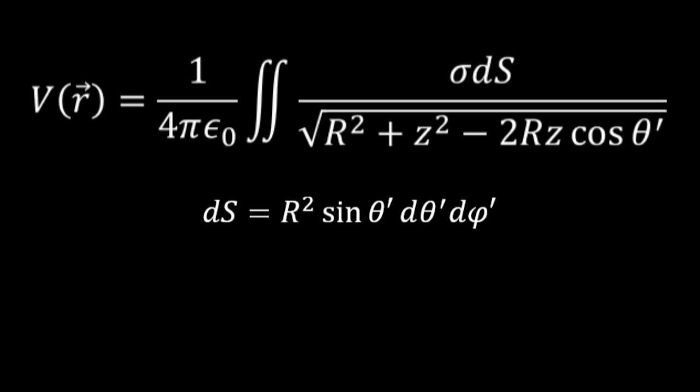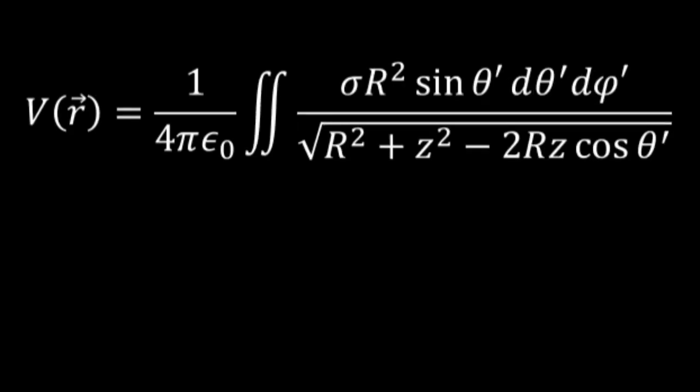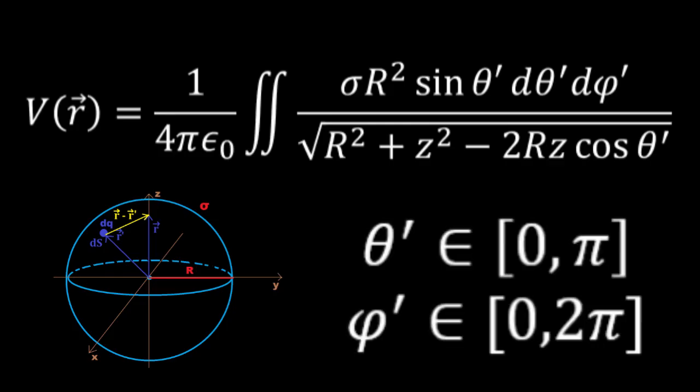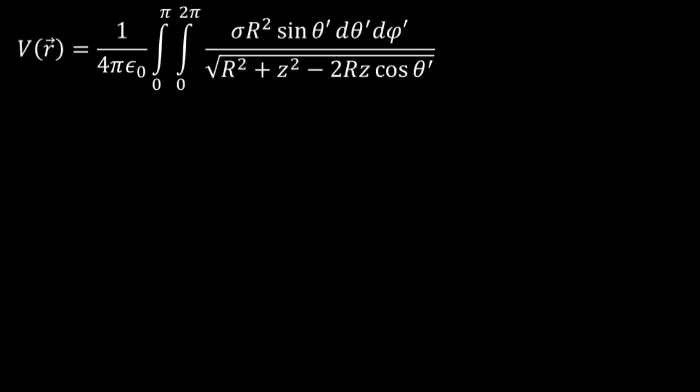Again, I have already covered this topic with the surface elements and the spherical coordinates in previous videos, so I don't want this video again to be overly long. And now, at last, we need to set limits of integration. Since we're integrating over the entire sphere, the limits for theta prime are from 0 to pi, and limits for phi are from 0 to 2 pi. Now that we have everything that is needed to find the electric potential, let's solve this integral.